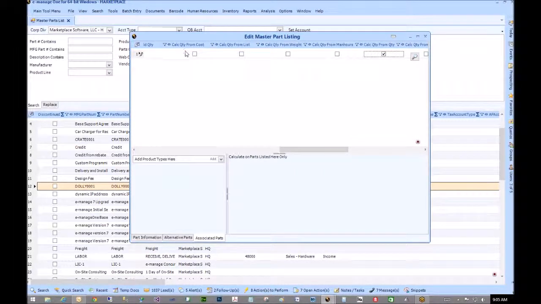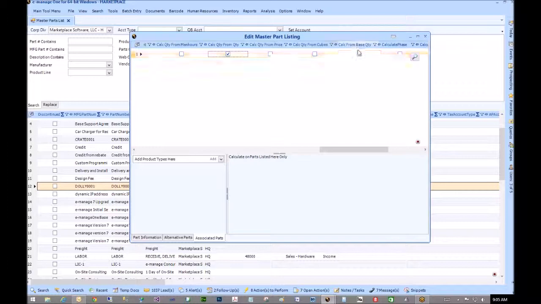Okay, so you can see here that I can do all the calculations that I can do on auto parts. So I can calculate from the cost, so the sum of the cost of whatever I tell it, the quantity of this dolly part, or the list, or the weight, or the man hours, or the quantity, or the price, the customer price, the cubes. And if you don't know what cubes are, if you're a furniture company, when you import a set, it will give you the cubes, basically the volume of what you're ordering.